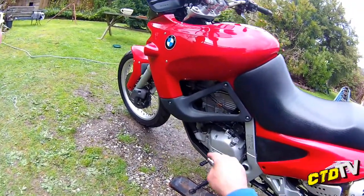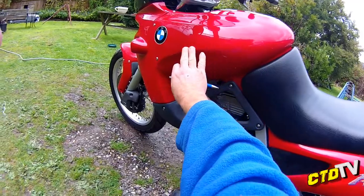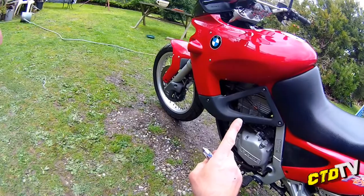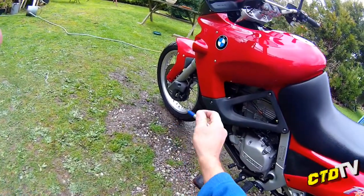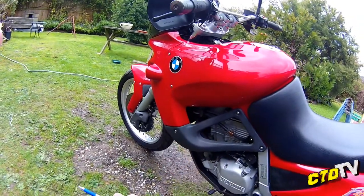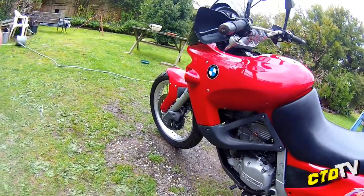We've got little chips and scratches here or there. So I'm going to have a look at those — am I going to respray the whole lot, or am I going to restore what's there? I can certainly see a difference between the two panels in the red, so that might have been repainted at one stage anyway.